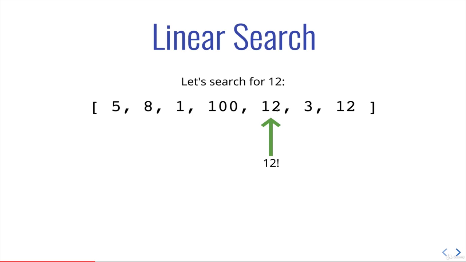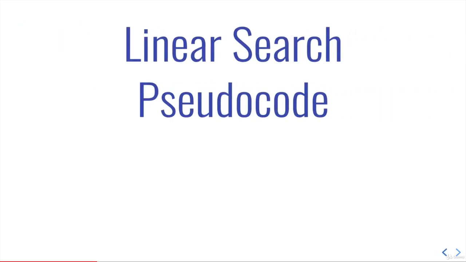So that's linear search. And what I'm going to do now is something that is a bit different than how we've structured the course so far. I'm going to give you pseudocode to try and implement it. And I encourage you to write this code on your own. This is a nice and simple one. Here's the pseudocode. And then afterwards, we'll go through it and I'll write up the solution.